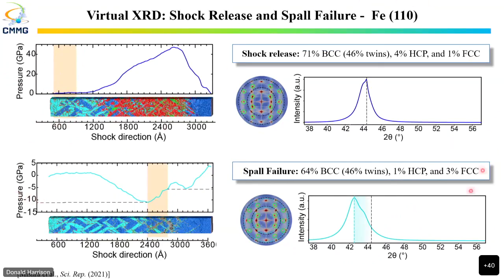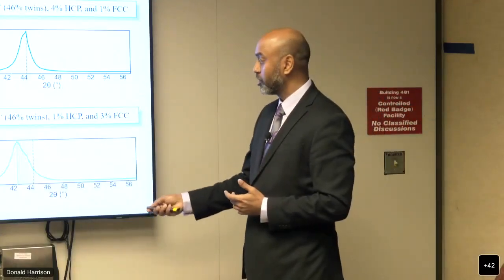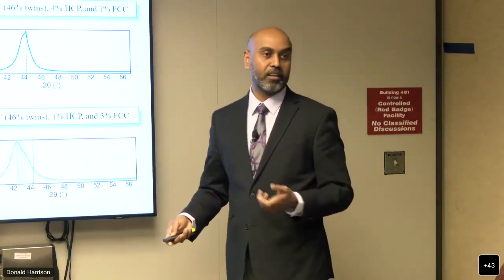And in the diffraction pattern you see one broadened peak over here, but there's no evidence of twinning in this, but you do see evidence of twinning in the peaks that are split in the selected area diffraction pattern. So twinning you can characterize using selected area diffraction. The phase transformation you can identify using these intensity plots. You can look at spall failure when you have tensile stresses over here, and you see these kinds of shapes of the peaks. These shapes are a result of the strain or stress gradient that you have. Part of the microstructure is at very high stress, part of it at less stress. All of these contribute to the shapes or the type of broadening you get in the microstructure.